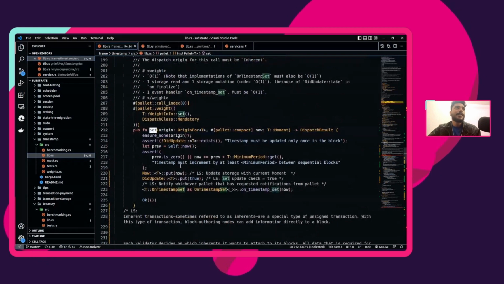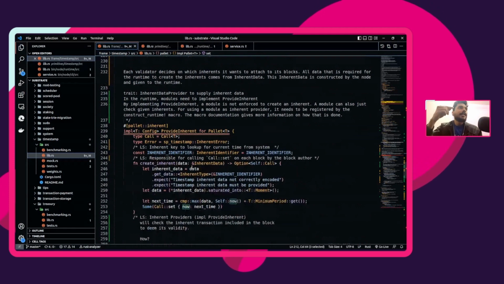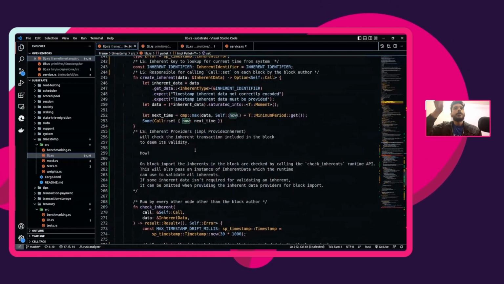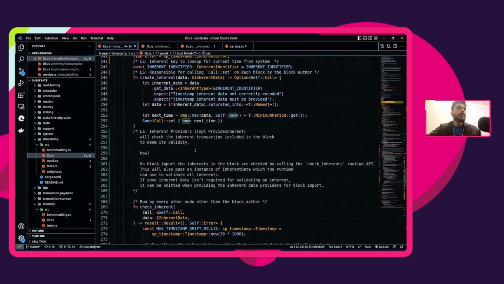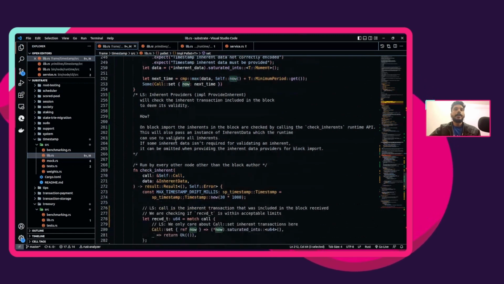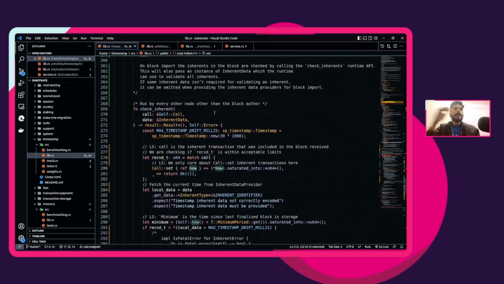We'll call this function with now, and that would update the now value, and that will set it in the block using code that's not shown here. It's not really obvious here how that makes it through the block, but it's in the runtime API through the block builder API. So if time permits, we'll go through that as well. So now that step is done. Now you have produced a timestamp.